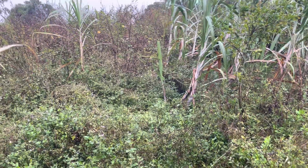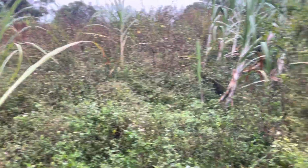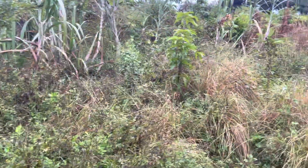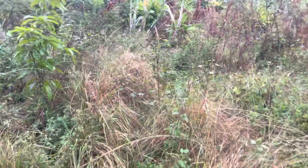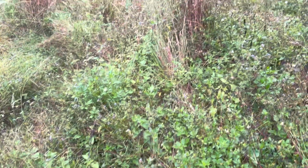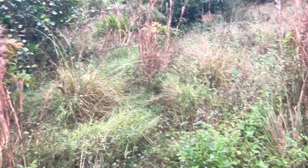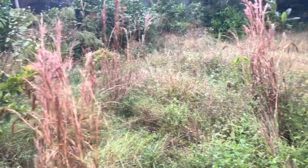They like to be planted into Caesar weed, or next to ginger, or in combination with a bunch of other trees and plants. That's what they like. Any one of these look like they're separated? No, it's a living root and fungi and biology system. It's one continuous rhizosphere. Everything is connected.